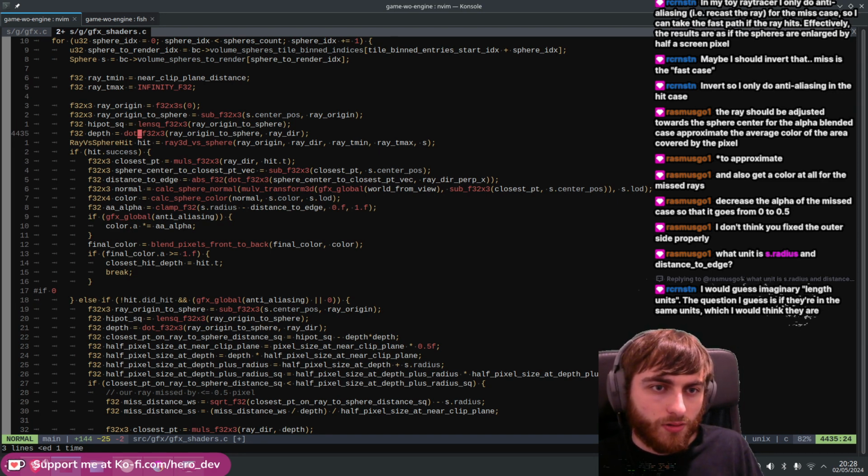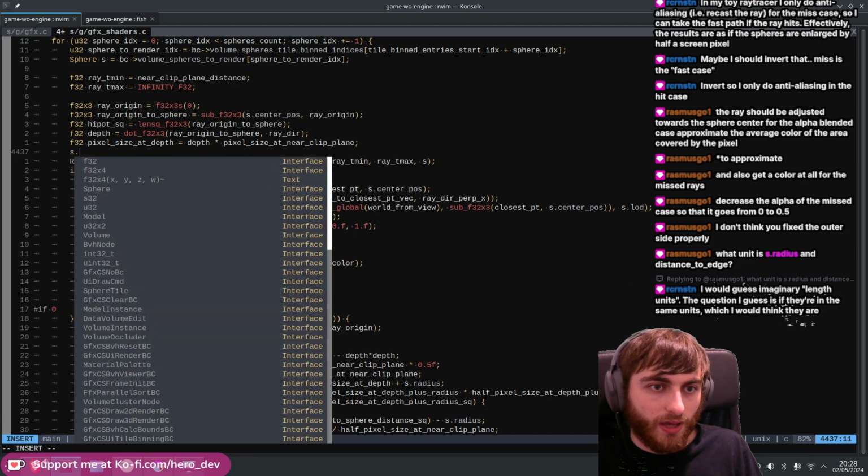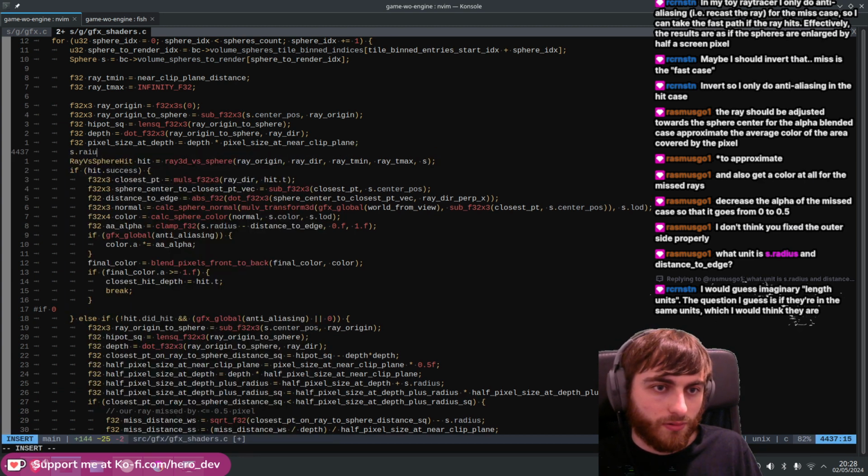So now for our depth, all we have to do is say pixel size at depth, pixel size in the ecliptic plane multiplied by depth. So we need to increase the sphere by that. So you say s dot radius. I think that's the thing.